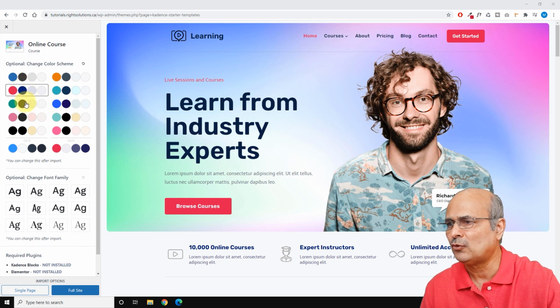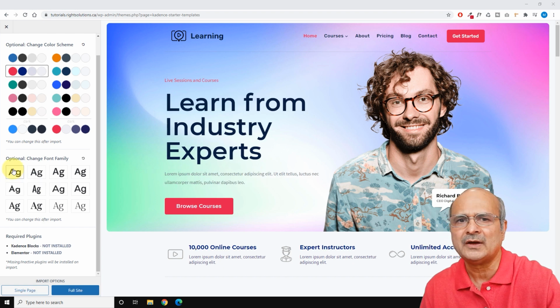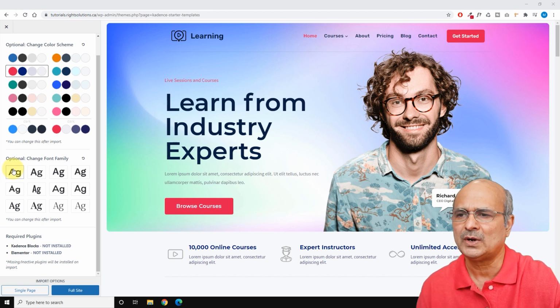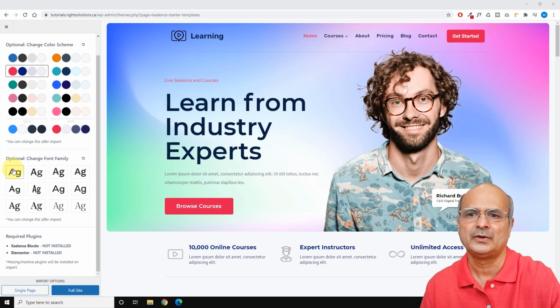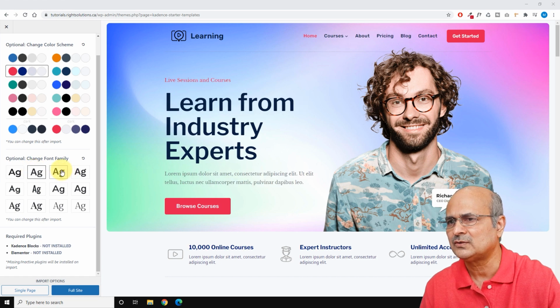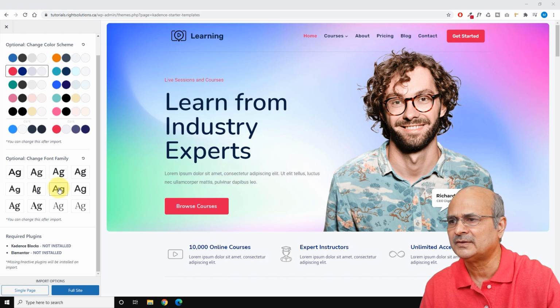Now look at the font family here. The good thing is, if you change these global fonts, it will affect the whole website, and it does not limit you here. It does not mean that you have selected this and now you can't use any other font in different places. You can choose any individual section of your website, or any individual page of your website, and use any type of font you want. So let's see how changing all these fonts affects the site. You can just see how it changes everything.